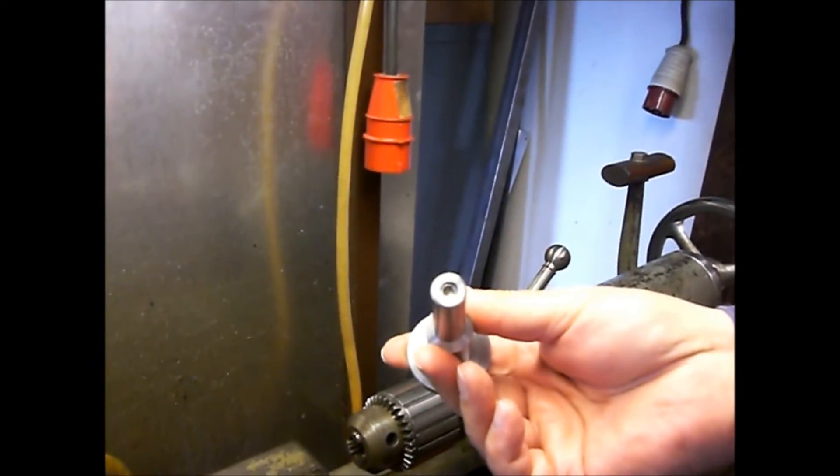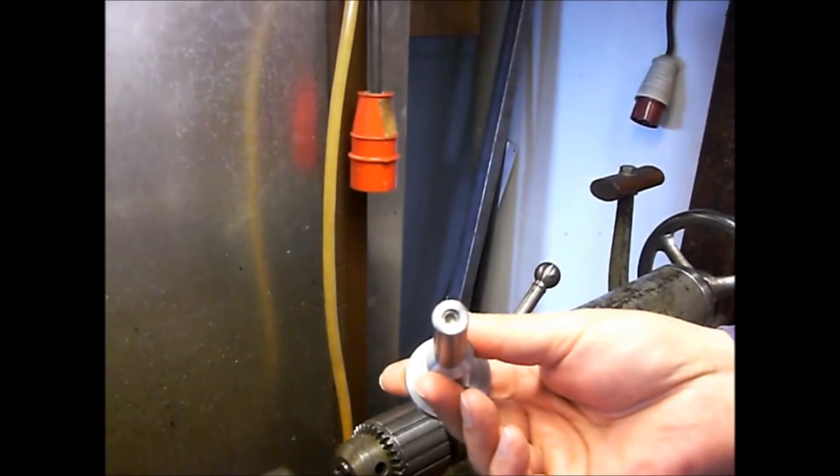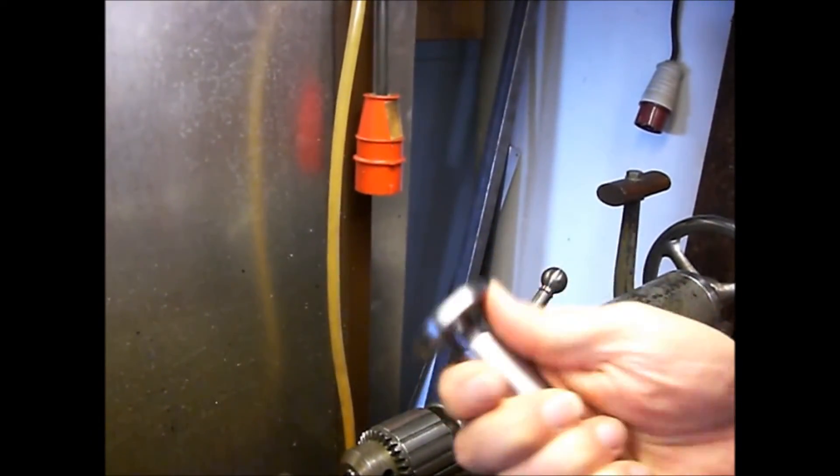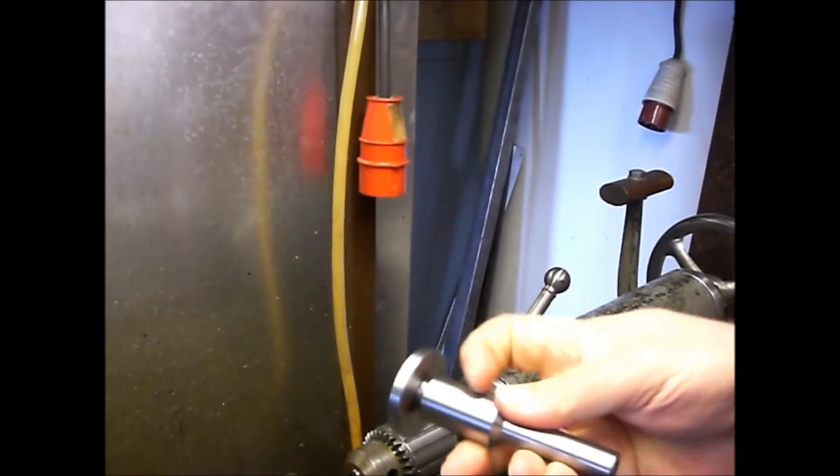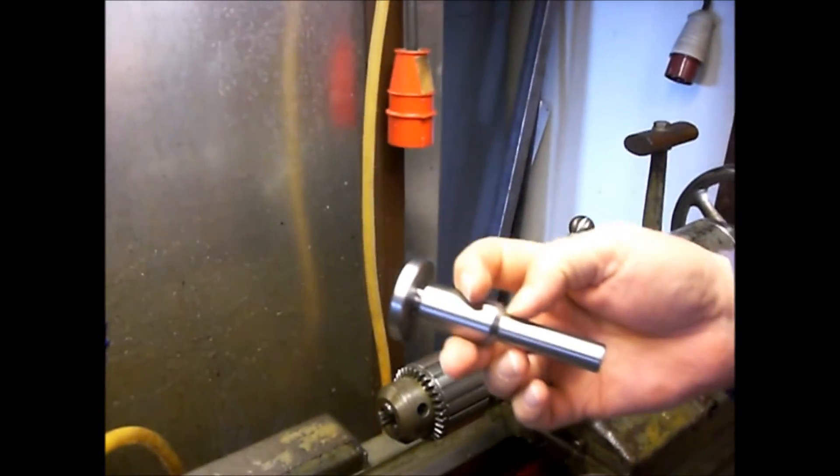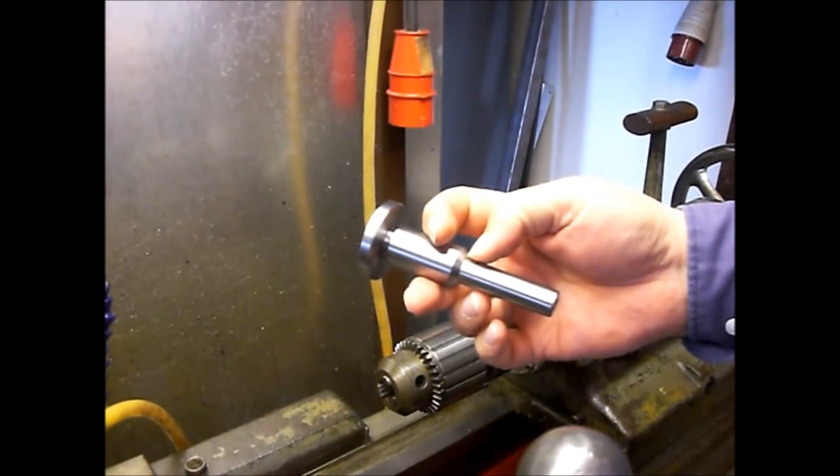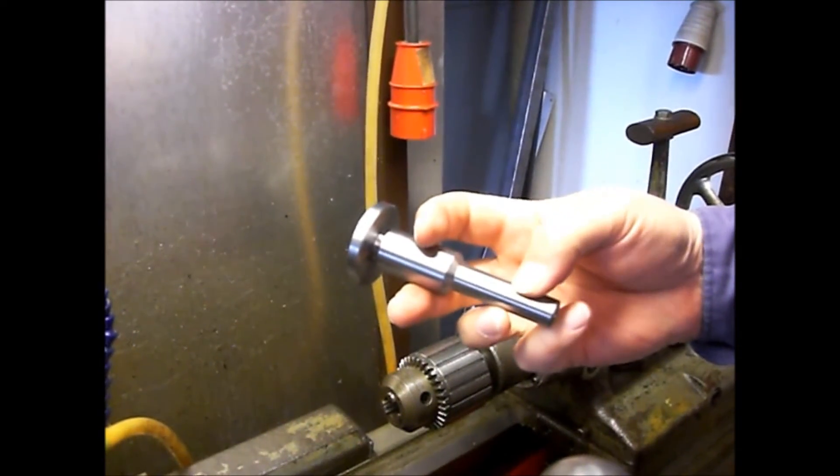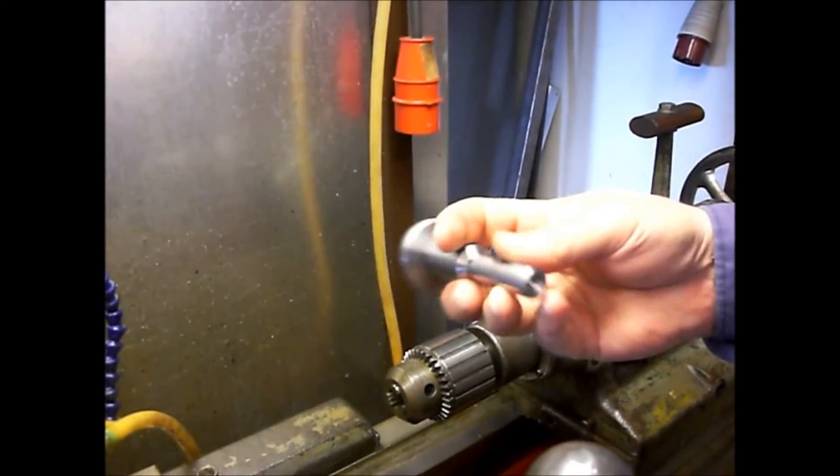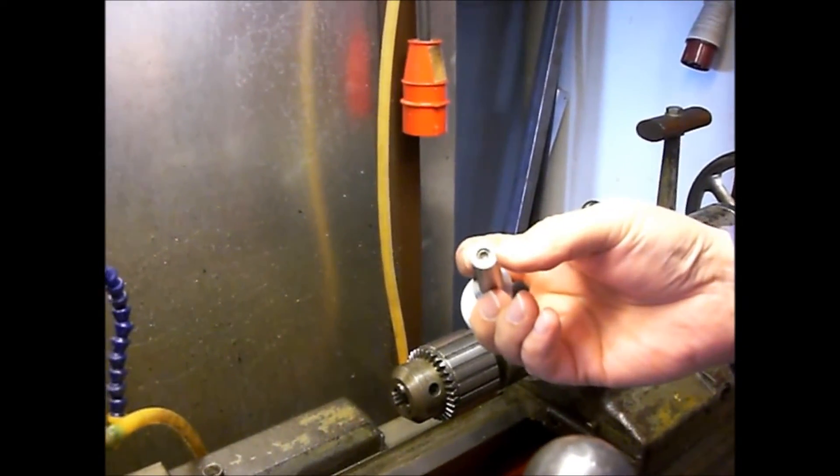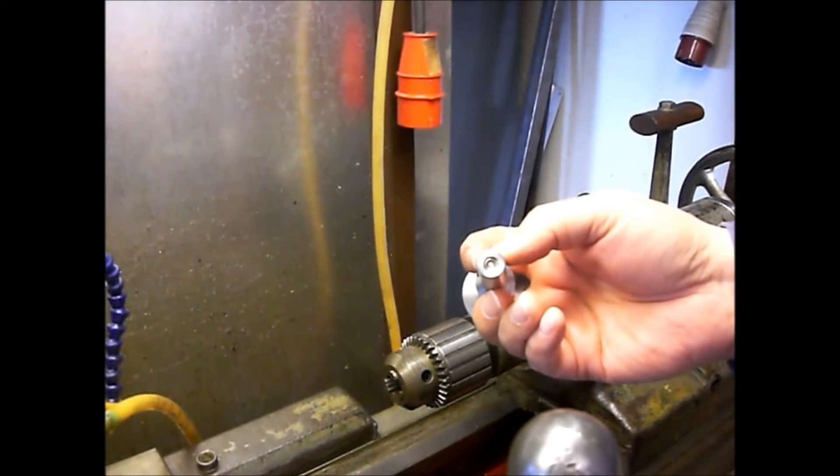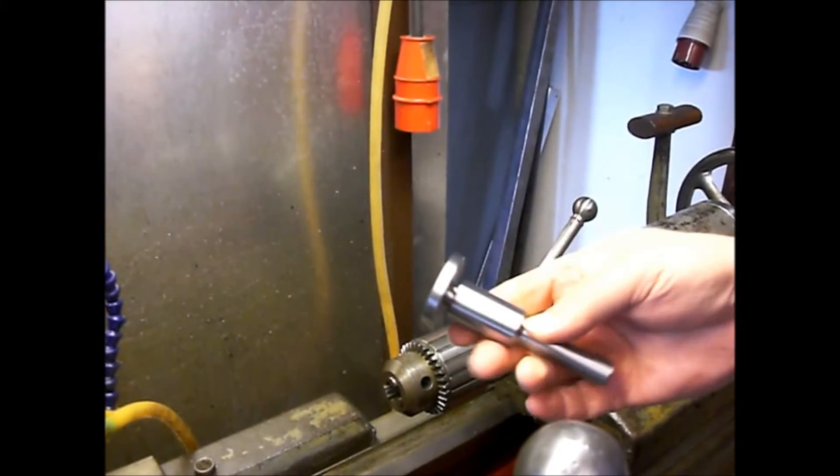By adjusting this screw with an Allen key you can adjust the dampening. The screw that holds the spring functions like a piston in this cylinder and this screw dampening. The more tight the more dampening.